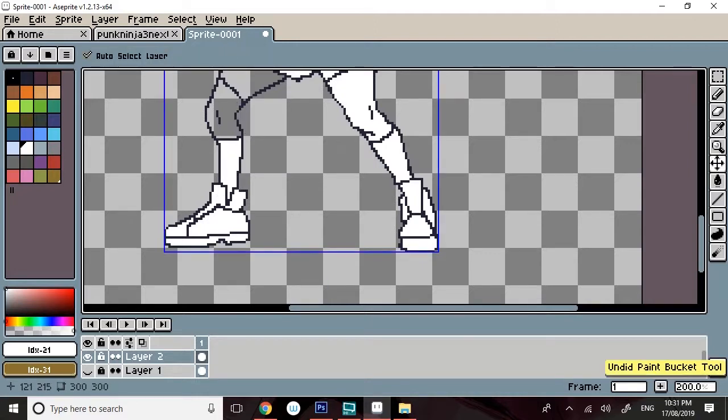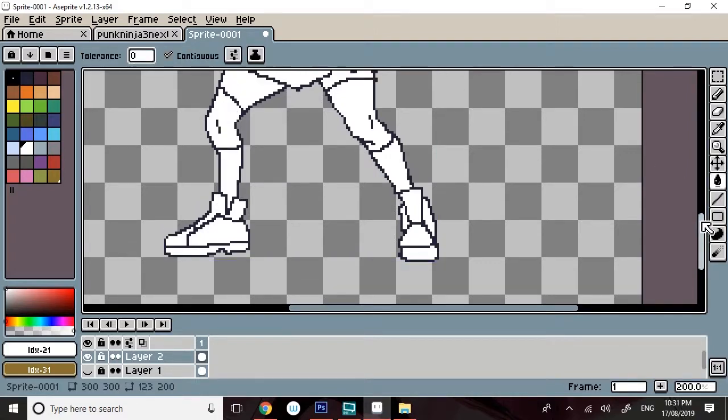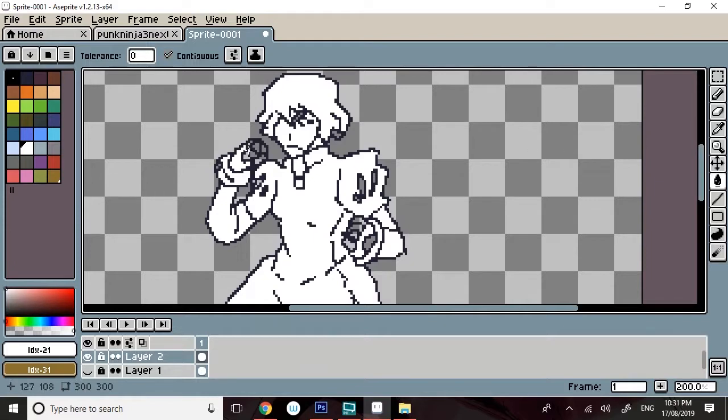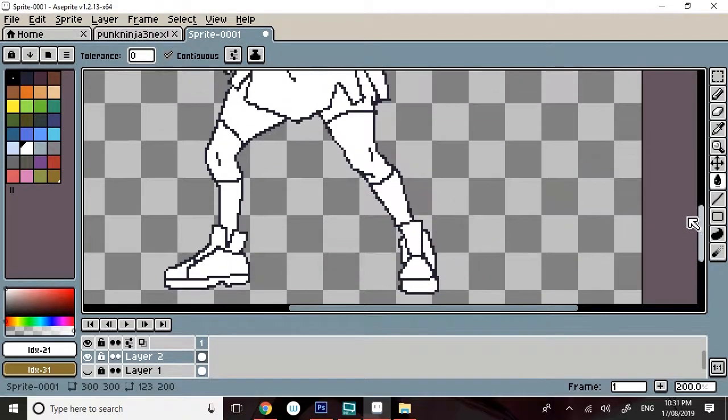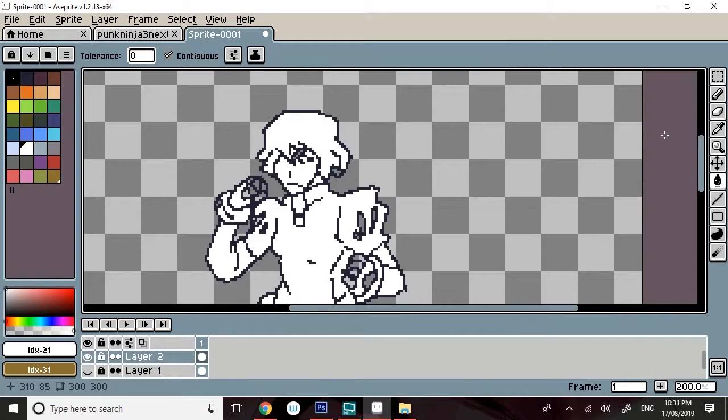Alright, looks like my big areas are fairly okay. The small areas I can see that they're closed off. Alright, cool. We're going to color this in next time. So, deal with that soon. See you soon.